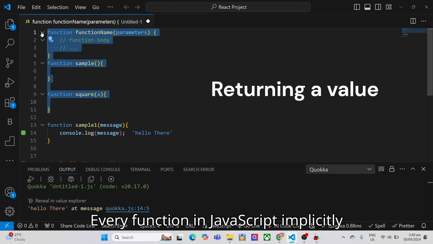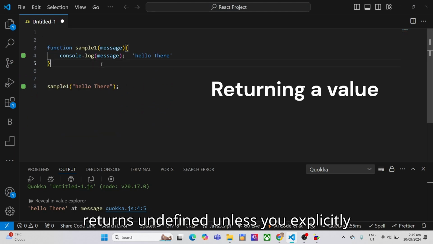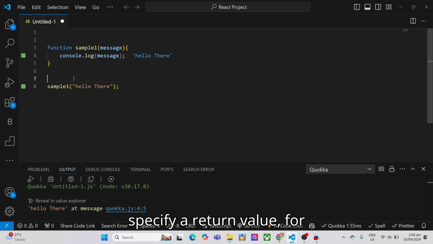Every function in JavaScript implicitly returns undefined unless you explicitly specify a return value.